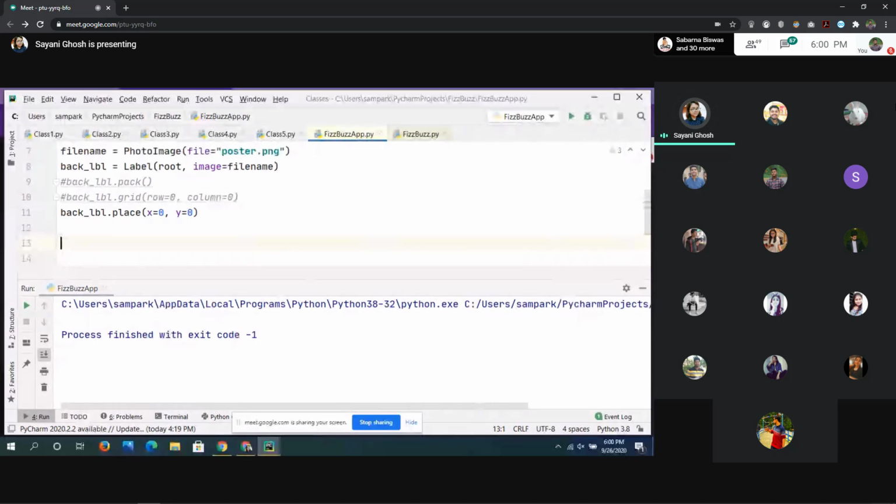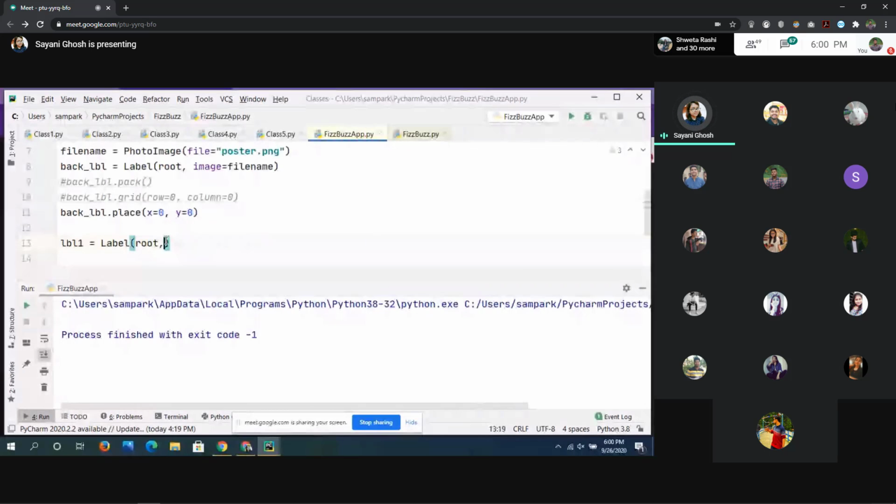Suppose LBL1 is label 1, label widget, root. You might notice that I am just mentioning the root window here. Why are we doing this? We are doing this to avoid confusion. If we have multiple simultaneous windows running in our code, it will not be confusing for us, and we will know that we are placing this on the root.